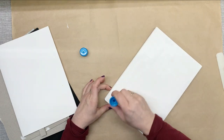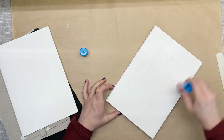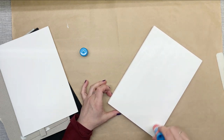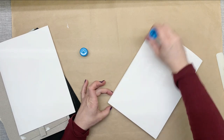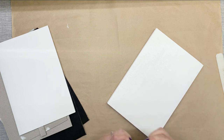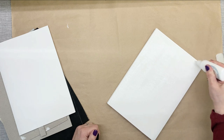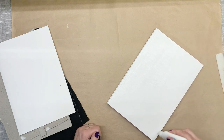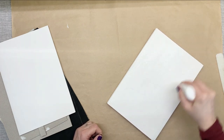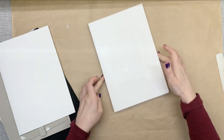And I don't know, it took me about half an hour to glue this all down, so it wasn't that bad. I thought it was gonna be more time needed, but it wasn't actually. Get a big glue stick and it's going to be all right. And you just go around. And a little bit over the top.